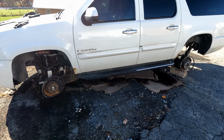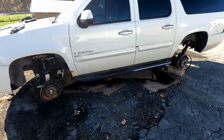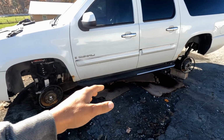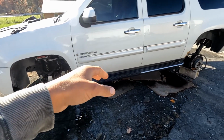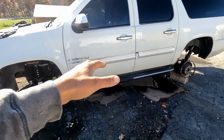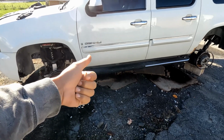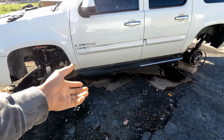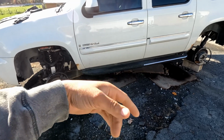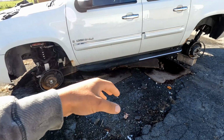Well, by now you guys obviously know that the Suburban is going to be the replacement for the Denali. So just to catch you guys up a little bit on the Denali here, basically what happened was about seven or eight months ago, the transmission started acting up and it started getting kind of weird on me. I thought I had it fixed, I thought I had it resolved. It drove fine for like two months, another like 7,000 miles, and then it started acting up again. So I changed the fluid and everything.